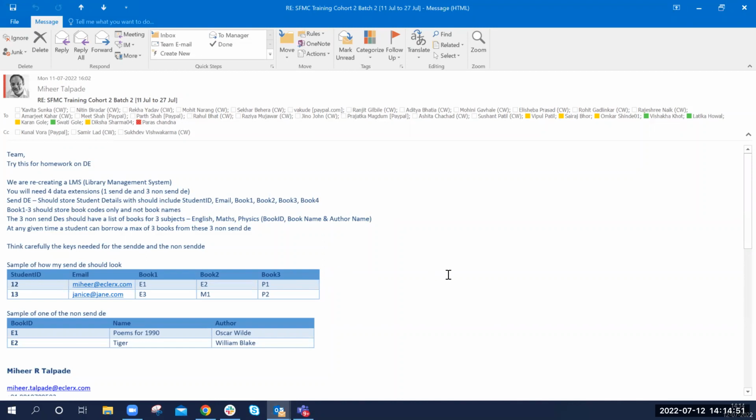If it was Grab, it would have been called UUID. And what it does is it will not refer to the email address available in the data extension. It will refer to the UUID which is present in the master list, and whatever email address is linked to that UUID, it will use that email address.